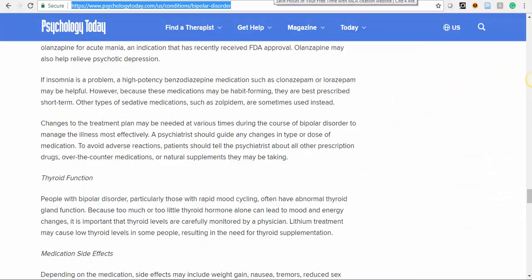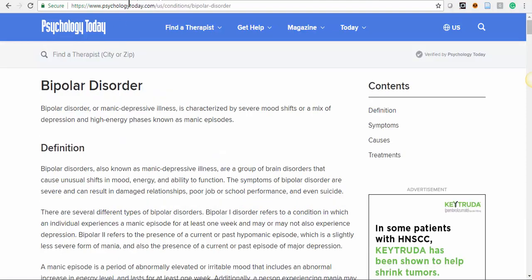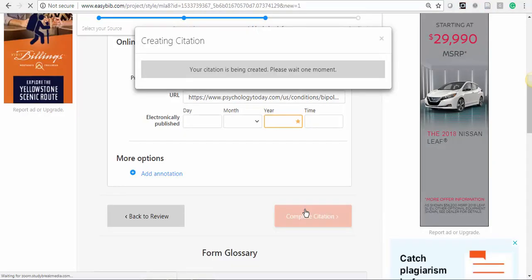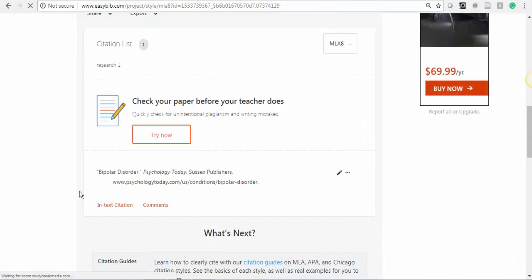There are rules that you can look up in your MLA handbooks on how to cite these things better. I won't go into that now. But for now, just go with what the site is giving you. It looks like it's complete enough. And then say complete citation. And this is a citation right here. Now, as far as being specific in details, that is something you'll have to consult your instructor on, to see what their expectations are. So don't go with the simplicity of just this example. This was just to demonstrate how it's basically done.